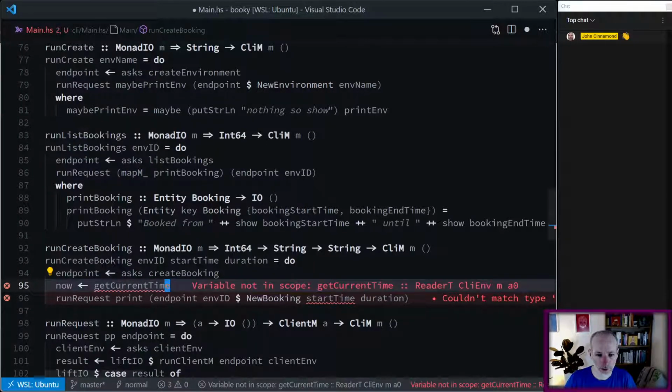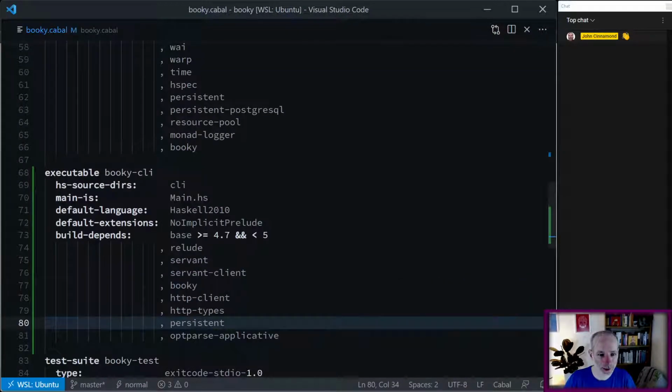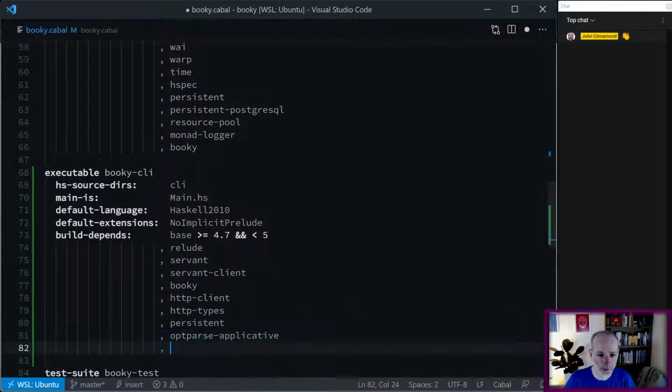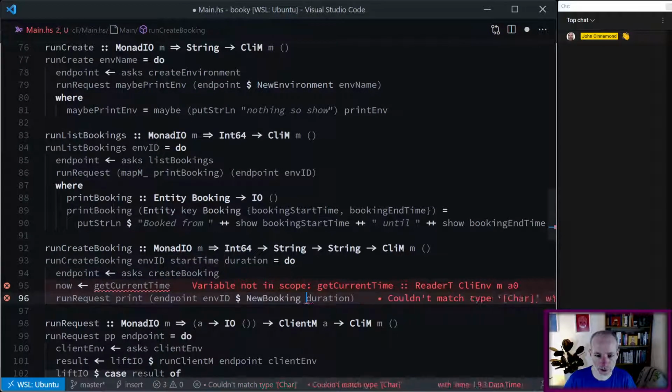Now to do that, I need to go to the Cabal file. This is annoying, but I need to give the CLI access to the time library. Run process for a bit. This we'll just say now.